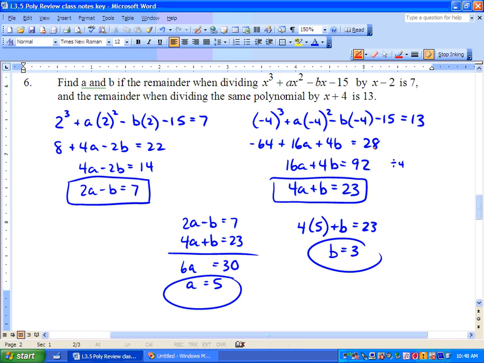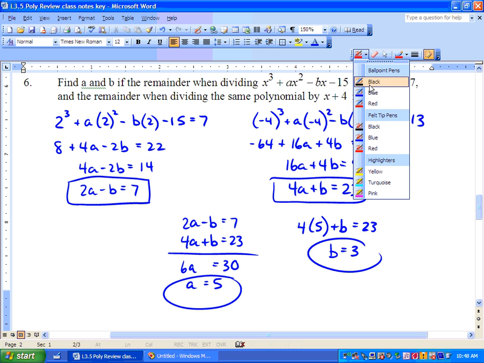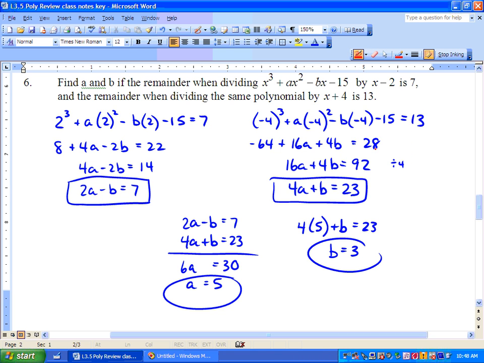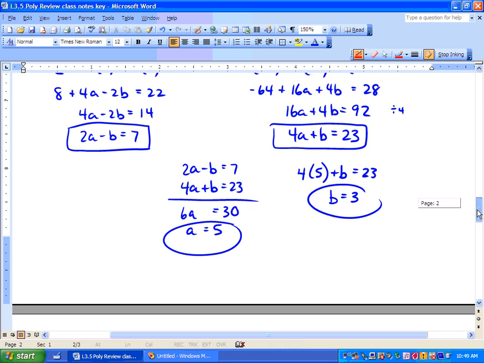And then you do the same thing again. It says you're dividing by x plus 4, and so you're going to be plugging negative 4 into it. And just be really careful with your arithmetic. And you will eventually get down to a stage where it says over here, 4a plus b equals 23. And then this is a reminder, we did a couple of these questions earlier. This is where you have to put these two equations together into what's called a system of equations, where you write one on top of the other, and then you get your solutions. All right.